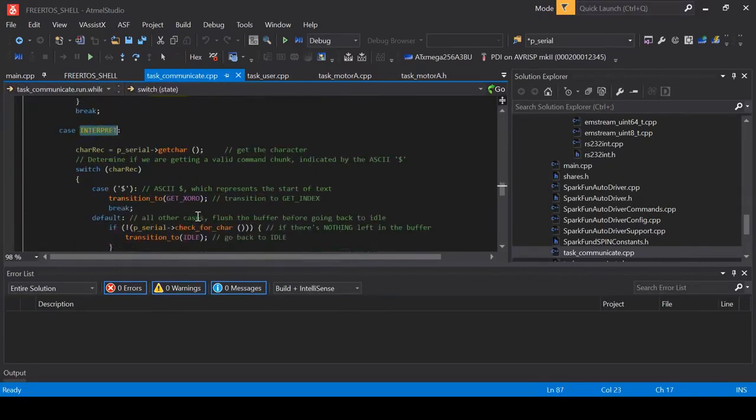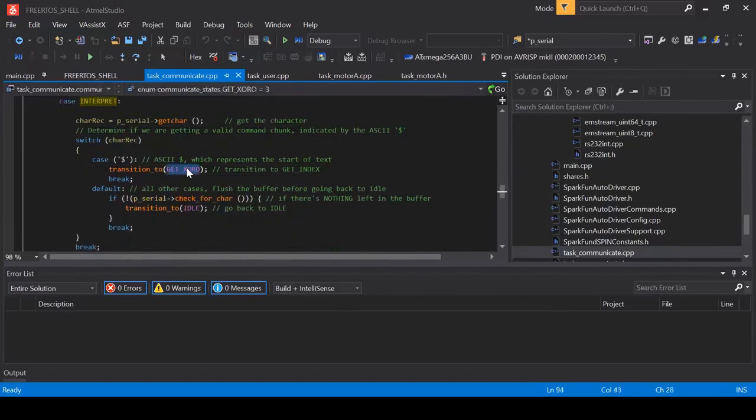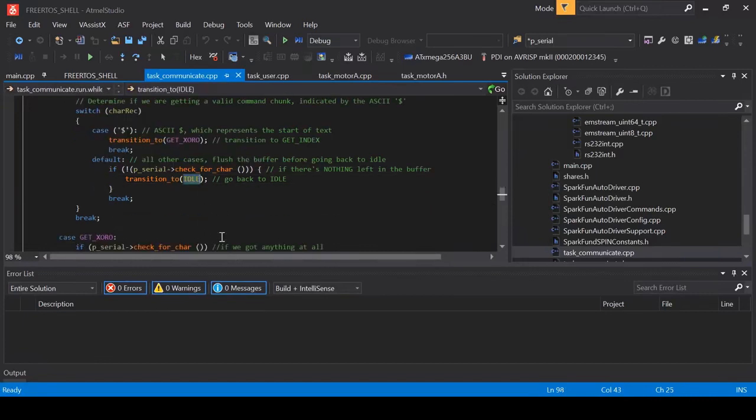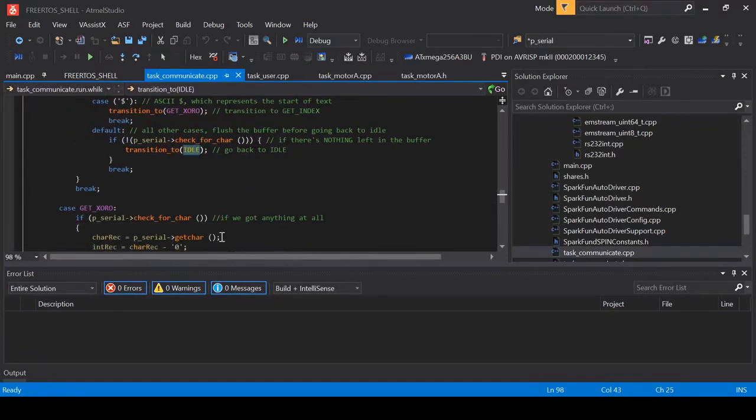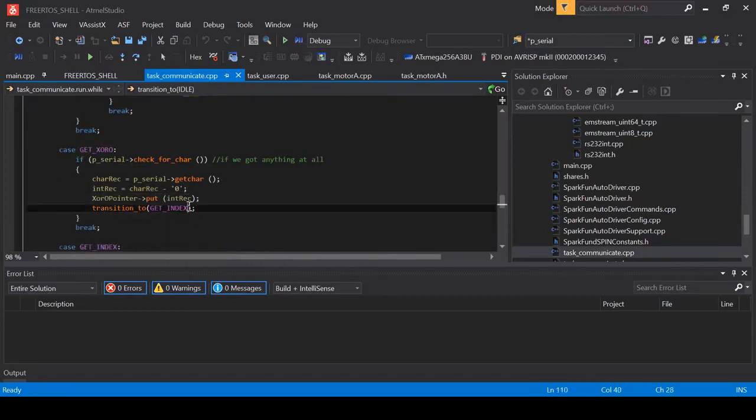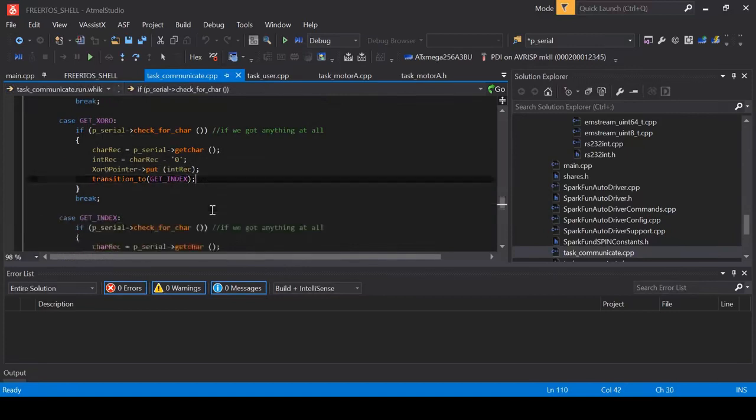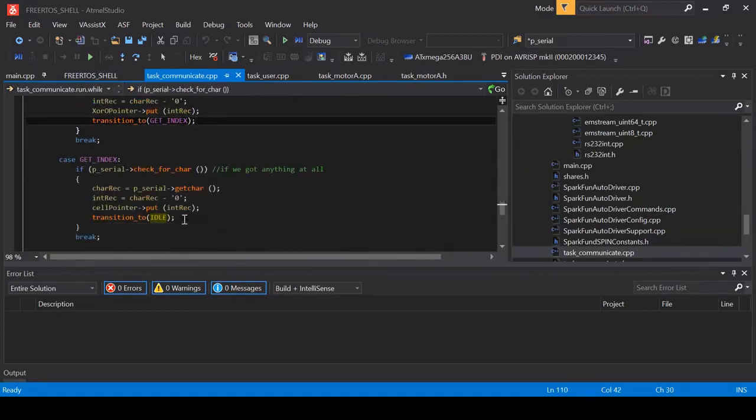In interpretation here, we check for our $ ASCII character, which represents the start of the task, which will allow us to go to the get X or O task. In other cases, we didn't see it, so we're going to transition directly back to our idle task because it was not a valid package that we received. In X or O, we're simply checking which of the two that we got, and we then go into get index, where we check to see what the index sent over USART was.